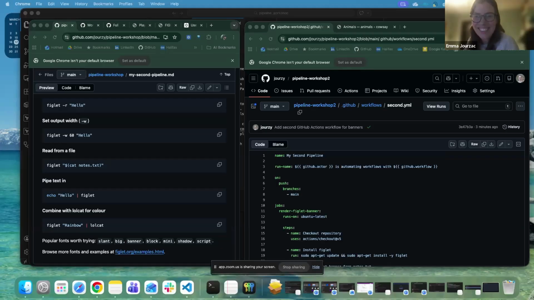Nice, Imran. Okay, does it then try and install Figlet every time there's a commit? Yes, it will. Every time you commit your code, it will get a new runner. It will do everything again.